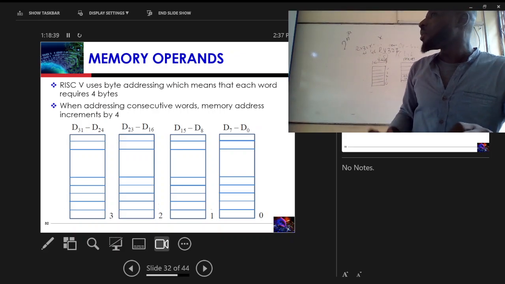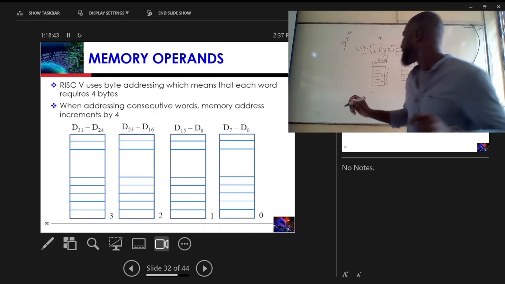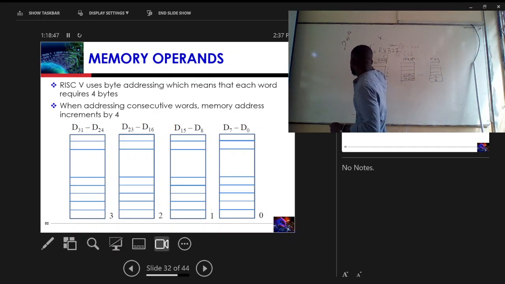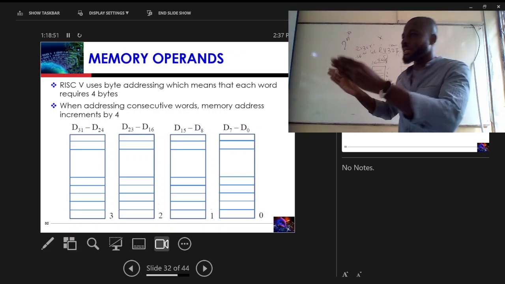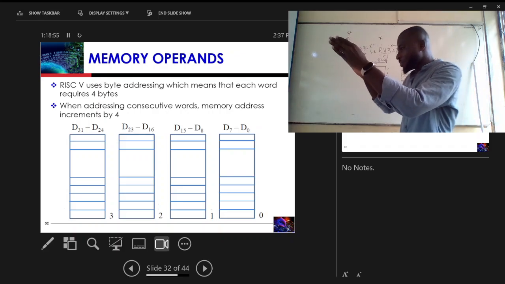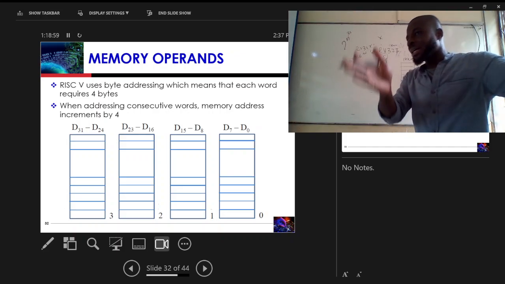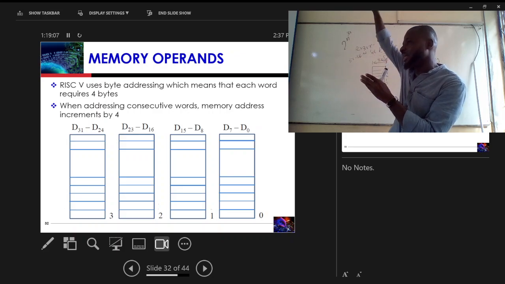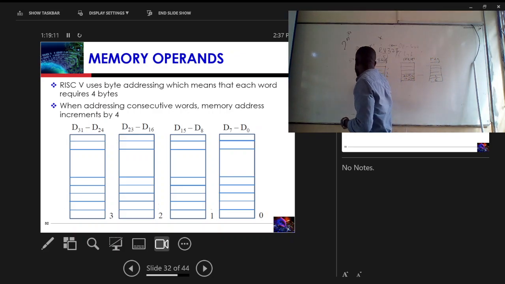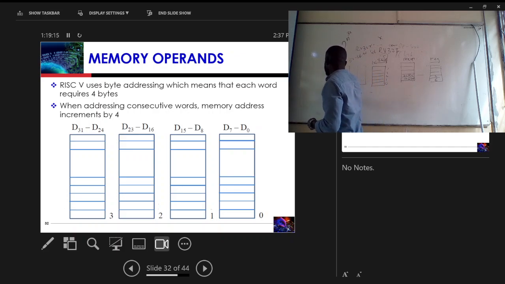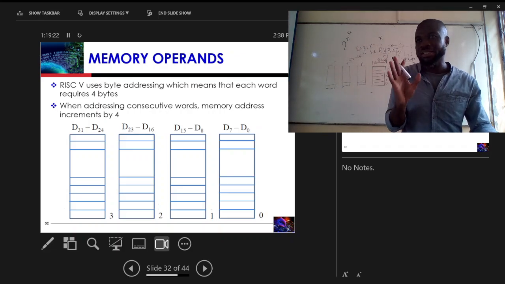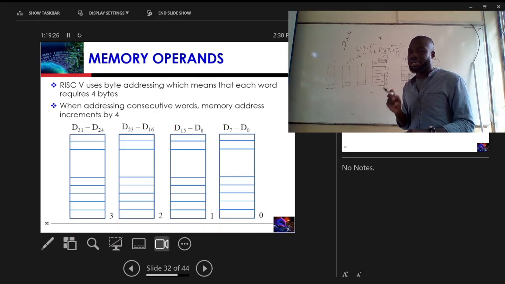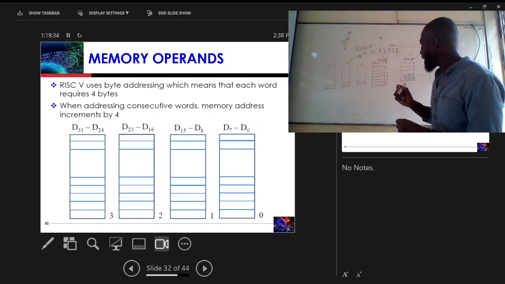Now, if I want to design a system that has 32-bit data width, I'm not talking about the length, the data width. What do I do? I need to buy 8 bits, then another 8 bits, another 8 bits, another 8 bits. But the way I store is that I don't just put this 8 bit here and put the other 8 bit on top. It will be side by side, some kind of continuous. So I put another 8 bit here, another 8 bit here, another 8 bit here. So when I'm addressing, and I have data in, in case I'm storing the data, right?